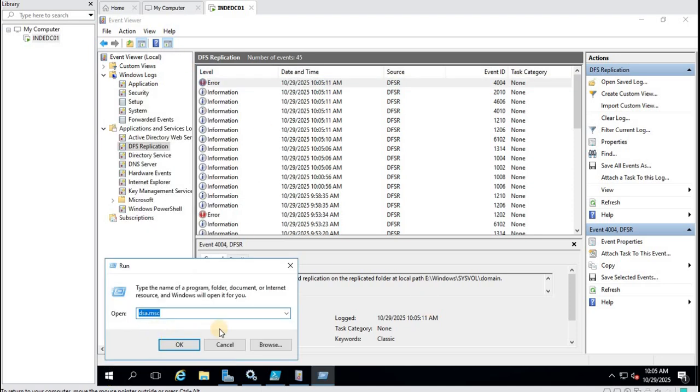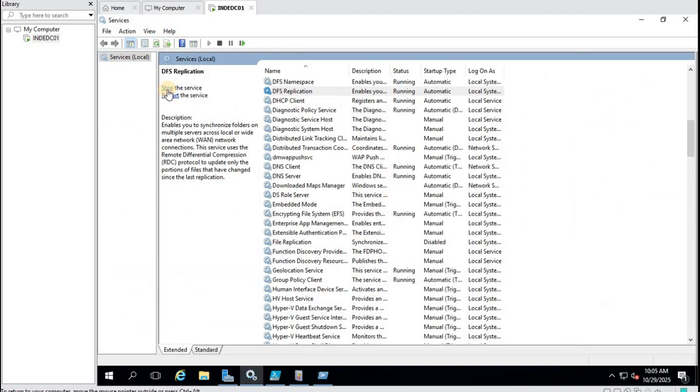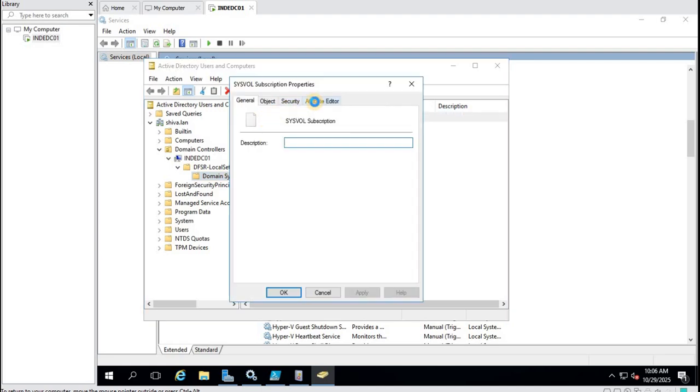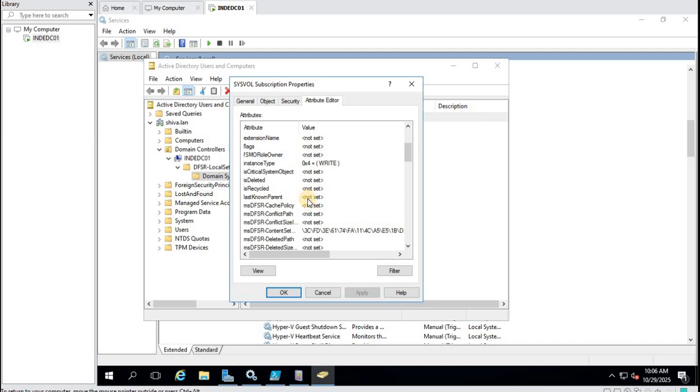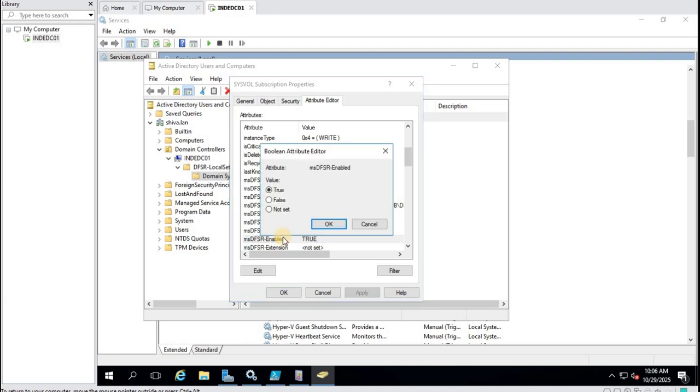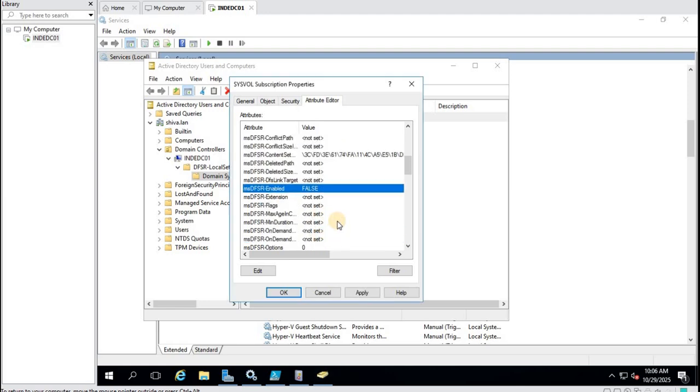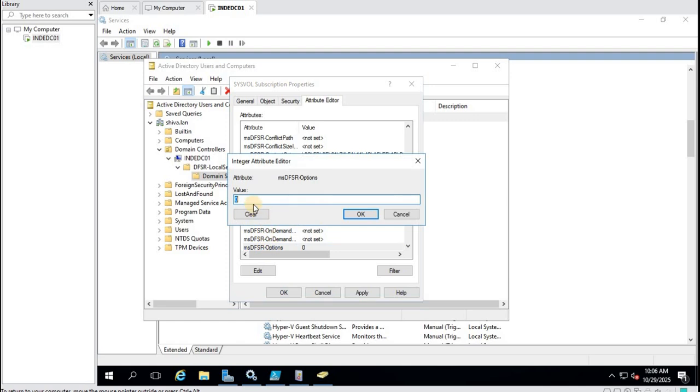Again we will stop this service, and again go into Active Directory. Select this to false, and this will be 1.